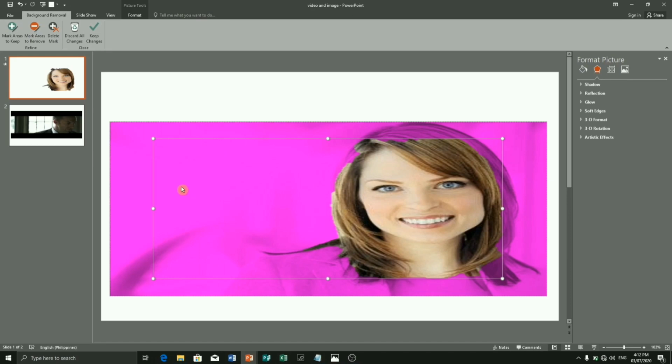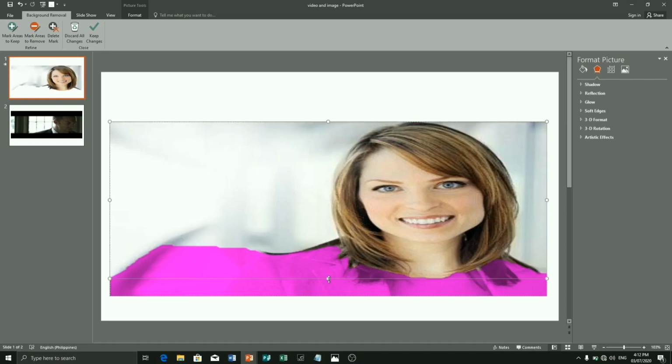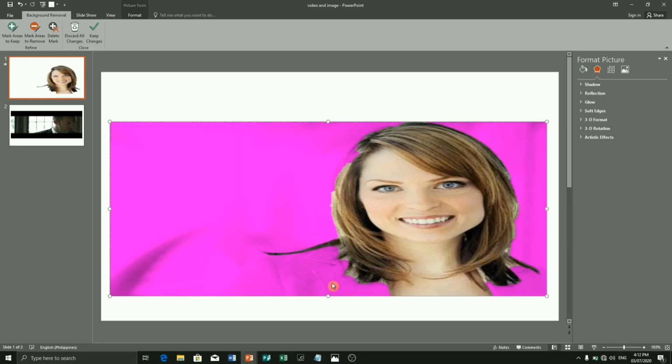Since we have a border here, we are going to extend this to exactly the same size as the picture by adjusting the holder. To the right, on the upper portion, and of course the lower portion.